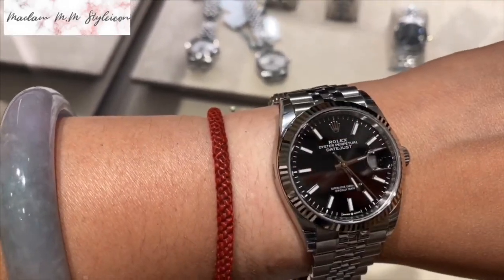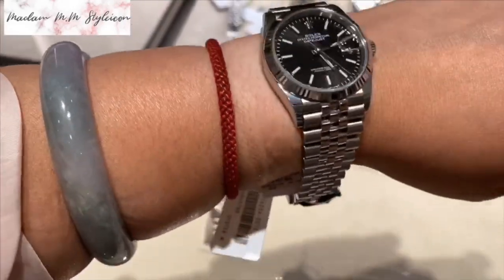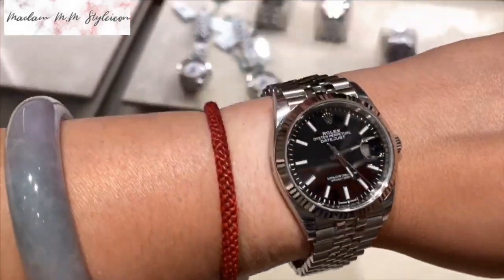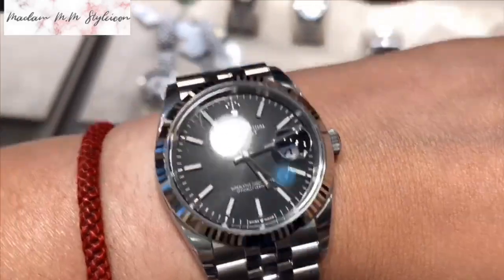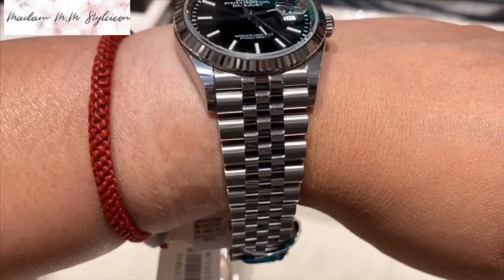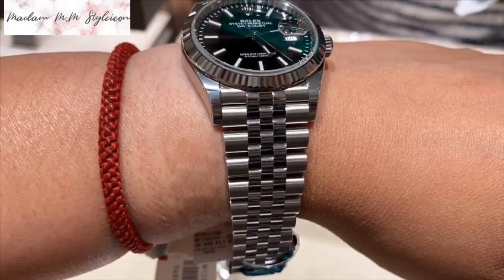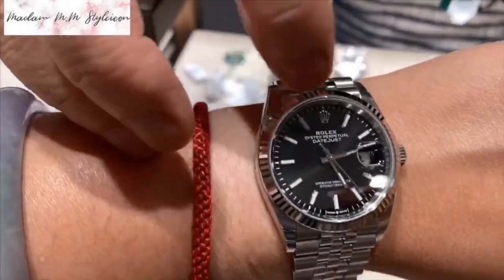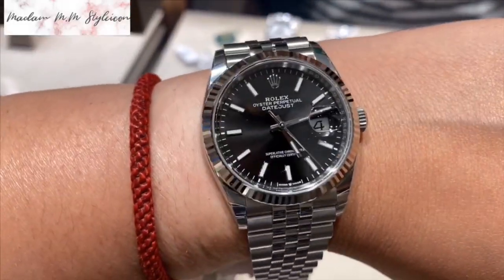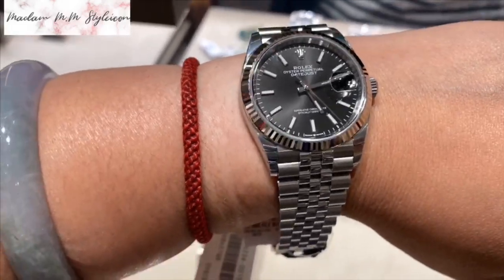Because it doesn't sparkle like that. This one right here, when you look at the face and then you look at what it is down here, you see what I mean? So it matches nicely with that. And this one right here, you will get a sparkle from the white coat. But is it necessary?